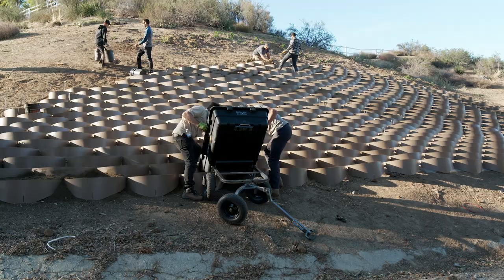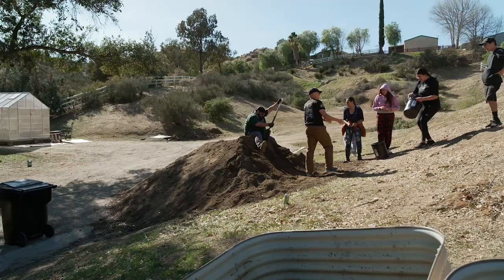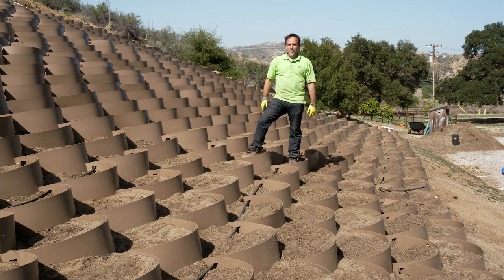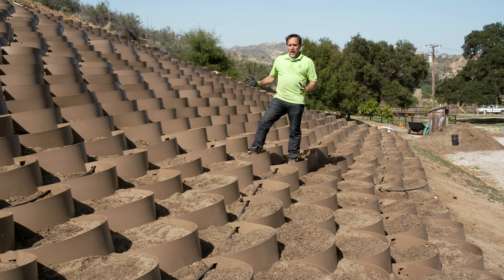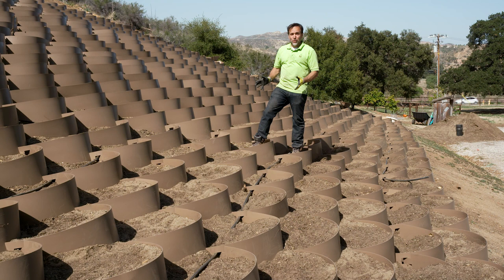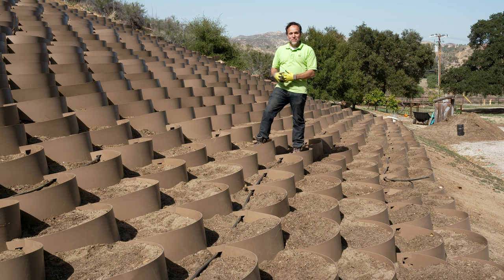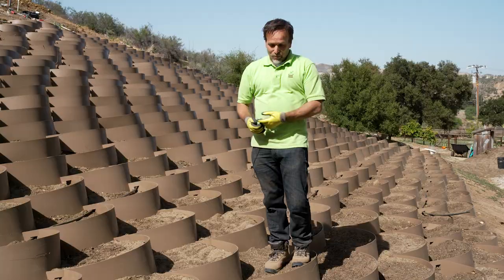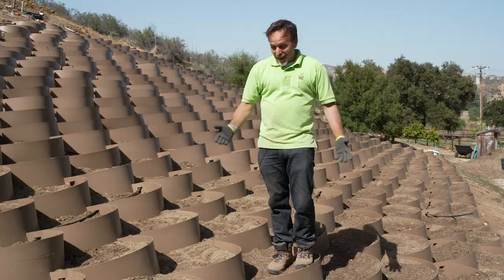One thing I love about gardening is how it can bring families together, get them outdoors in the fresh air, give everyone a little healthy exercise, and create some great family memories. Back here at the Garden Love Project, we're getting ready to finish this project. As you can see, we have filled up the dirt lockers with some good planting soil. It took a lot of work — there was a lot of family out here moving buckets and wheelbarrows, filling these things up. Filling 600 dirt lockers is something to be proud of — it's an accomplishment. And now I'm able to walk across these very easily. Diana is out here working as am I, easily able to walk across this hillside. When before, you saw me slipping up and down the hillside — this is a no-brainer.